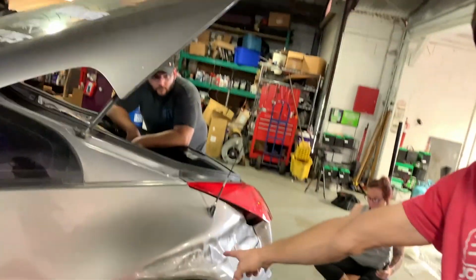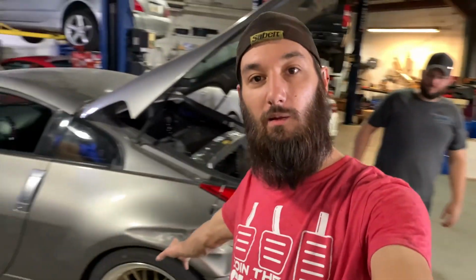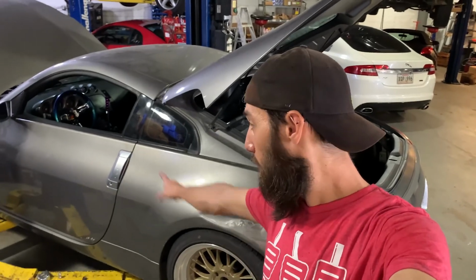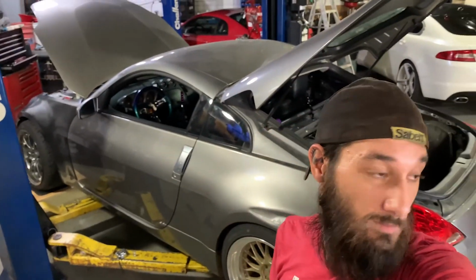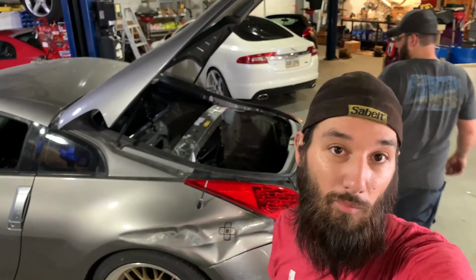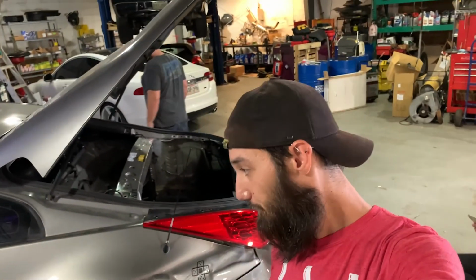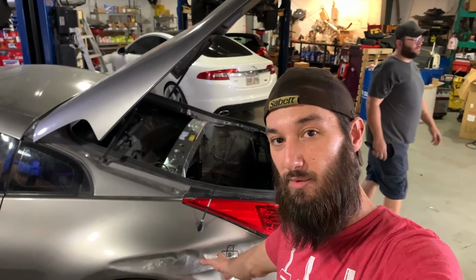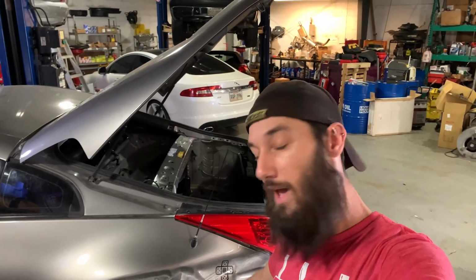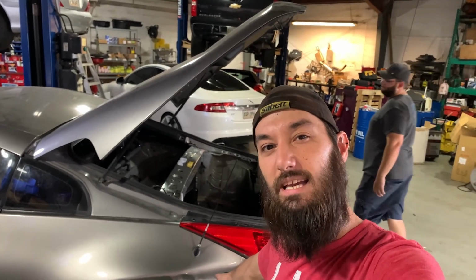All right, guys, so just now you saw me beating on the fender of this Z here. The reason being is because I know that we're about to get over fenders, and I'm happy with the ride height. I'm happy with where the car's sitting in the rear, where the car's sitting in the front. I don't know if you can see it or not. Oh, my phone's got a low battery, but it's still recording. We're getting over fenders, so I just decided to beat on this to make it fit. So, yeah, that's how I feel about that. Hit it with a hammer, get it done.